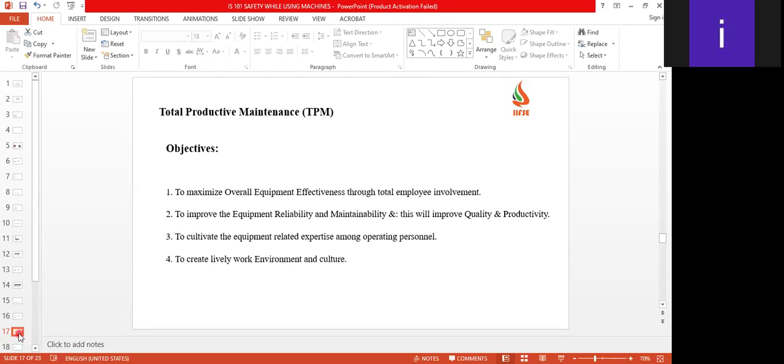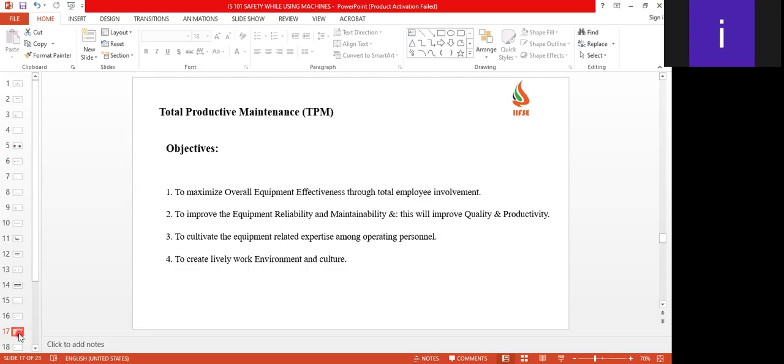When the machines are properly maintained and used as per the specifications, ultimately it gives quality output and productivity, in the sense of no breakdowns. So definitely you will get good output from those machines. Then, to cultivate equipment-related expertise among the operating personnel, to create a good understanding and knowledge of machine maintenance. In the sense, not the critical maintenance, the basic ones.